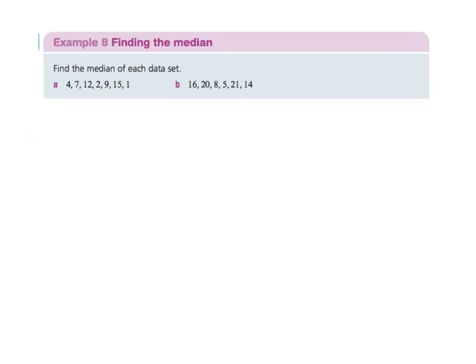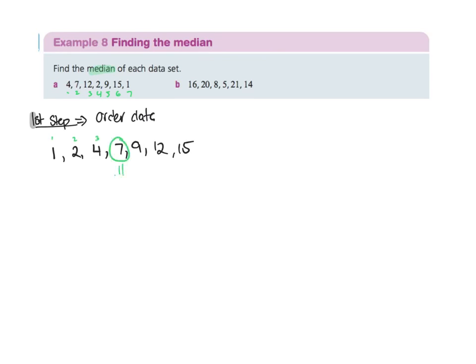Now we're going to look at finding the median of these ones. If you remember, the first step for the median is to put the data in order. So order the data. If I look up here, I'm going to go 1 is my smallest, then 2, 4, 7, 9, 12, and 15. Let's have a look at how many I've got. I've got 1, 2, 3, 4, 5, 6, 7. So it's an odd number. Where would the middle number of 7 be? The 4th one, good. So we're going to go 1, 2, 3, this is the median, because we can see there's 3 below it and 3 above it.